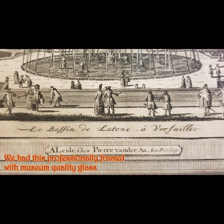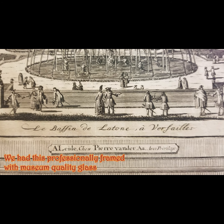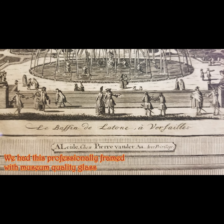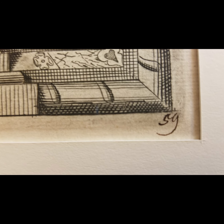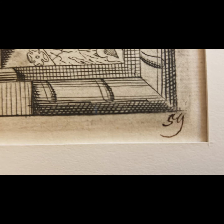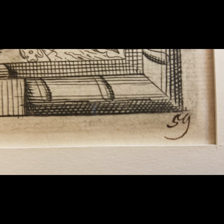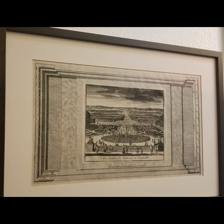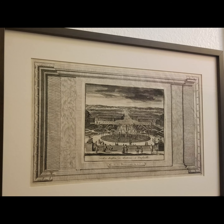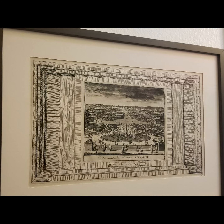This was a really fun little treasure hunt again because I couldn't find anything that looked like it. And on the bottom right of this page, there looked to be the initials SG. So I was looking for an engraver that had those initials forever. And somehow I found a page that was similar to it. It was a different part of the world, but it was a similar border and everything. And I saw on the bottom was a page number, like 70 something. And I was like, oh, this wasn't SG, it was 59. This is a page of a book. And so that was really groundbreaking for me to discover late at night by myself.